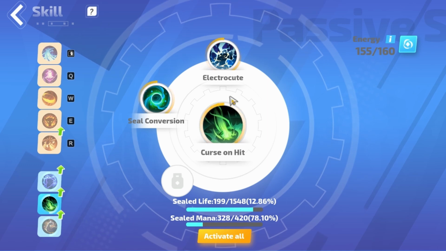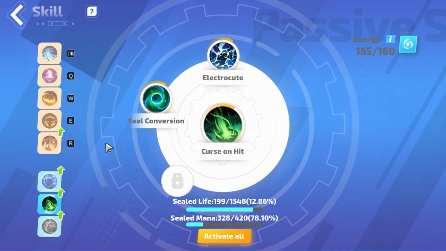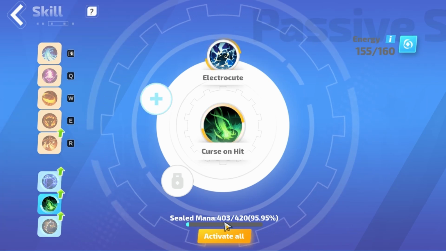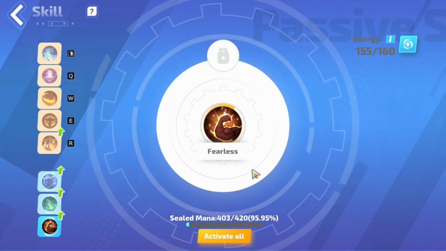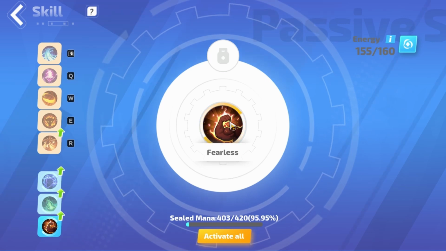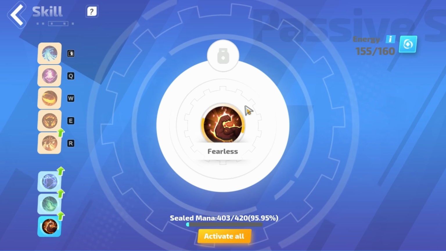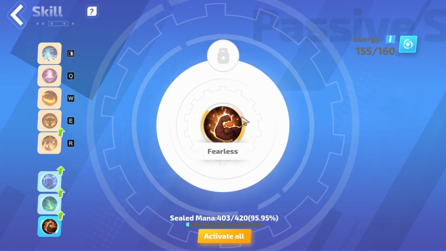Curse setup, curse on hit, electrocute, seal conversion. I think you could get away without using the seal conversion, but it's going to make it a bit difficult. You've only got 17 mana to spare. And then finally, fearless. You can also use electric conversion. I use fearless to start with, since it's going to be much more difficult to get fervor rating and therefore crit, because it's been removed from the ranger tree.